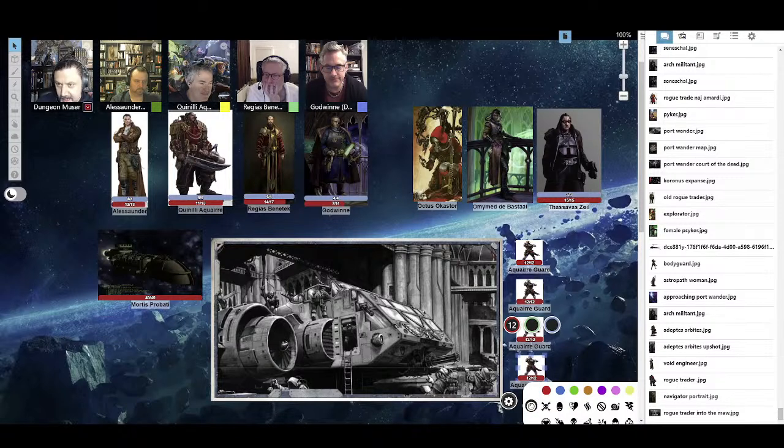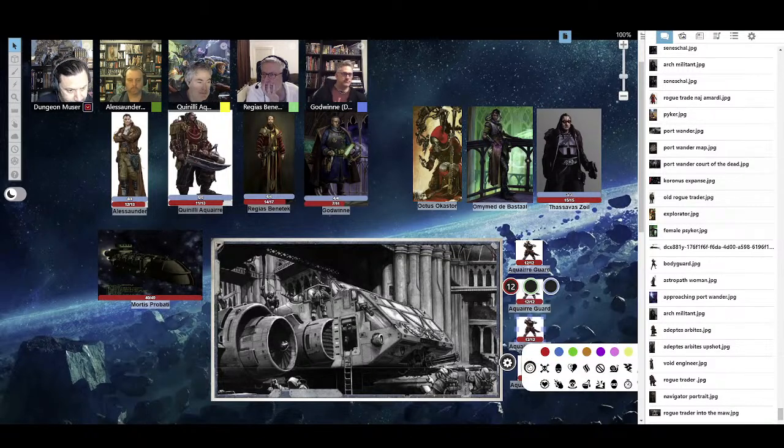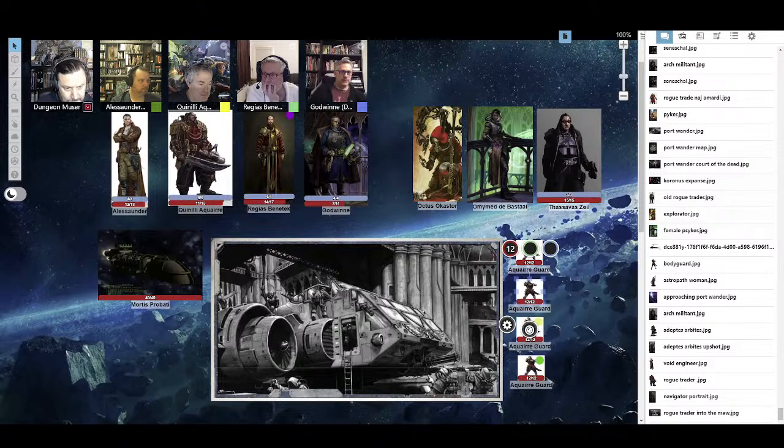Let's see. All right, so we have green. Oh, James, you're going to have to change your color. Or, Jeff, you're going to have to change your color. What do you have? Both of you have green right now. Oh, I don't know. Not sure what color. Purple?